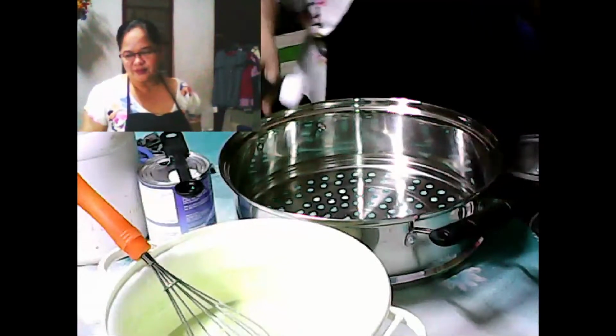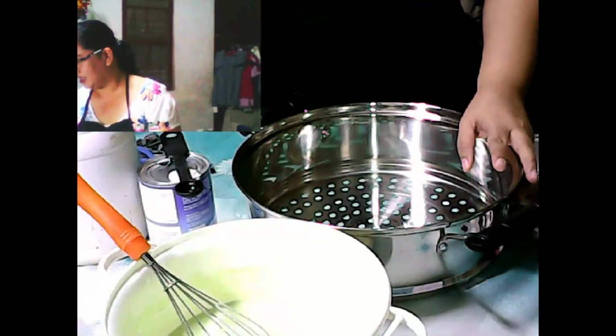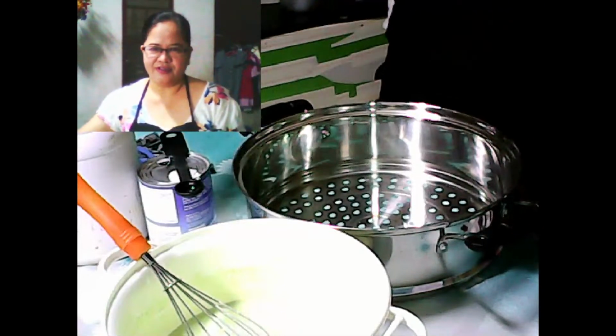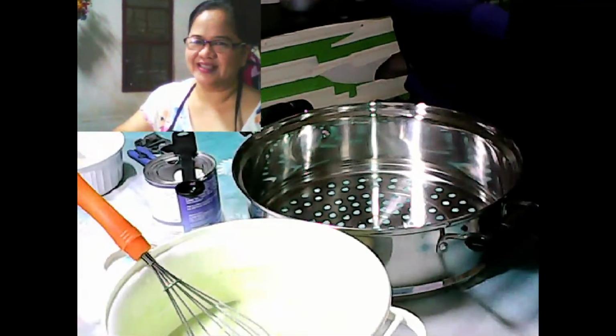So while the water in the steamer is boiling, you should prepare the molds, the puto molds.